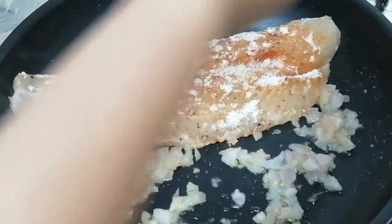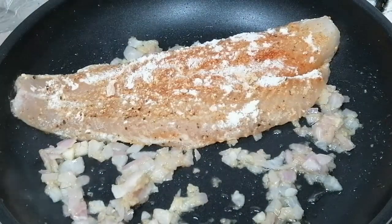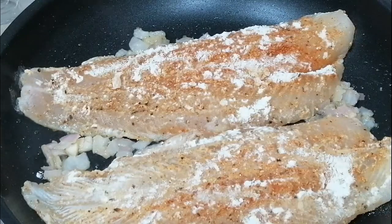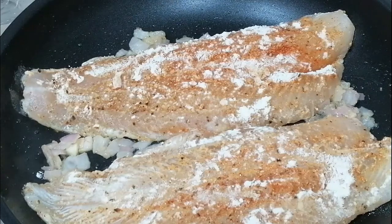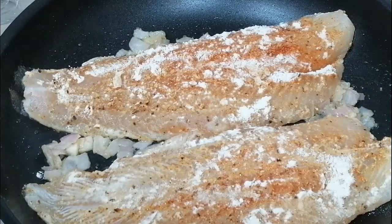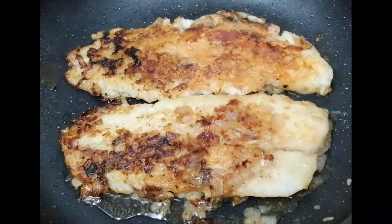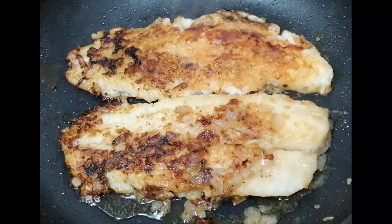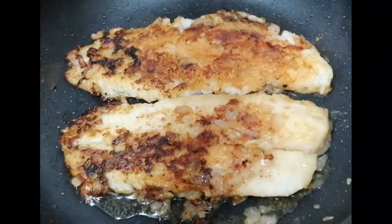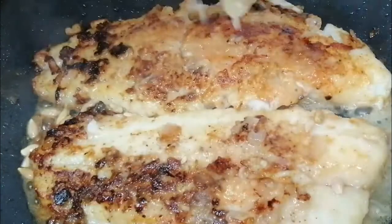Then put the fish to fry. After 3 to 5 minutes, it will turn this brown. Now sprinkle with half the slice of lemon juice.